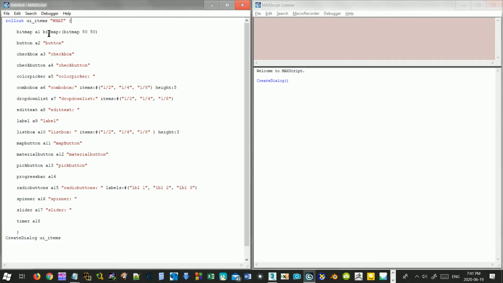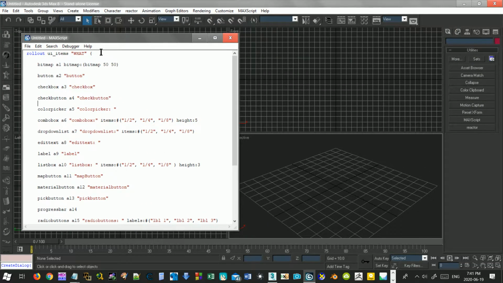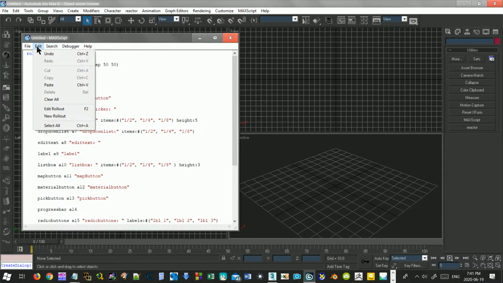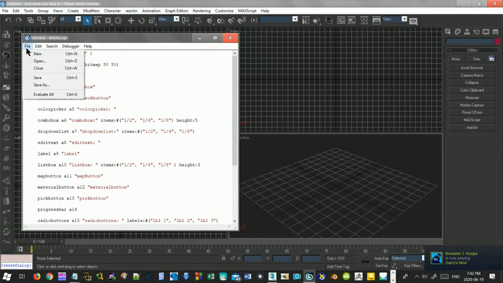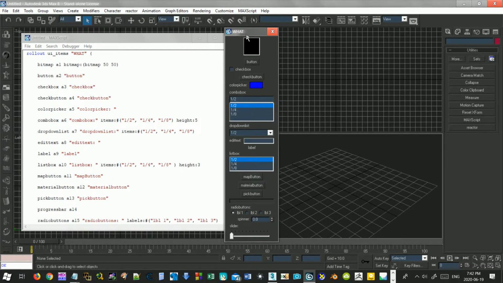Now, after this gets defined, it won't do anything. It'll just kind of sit there in memory. So we need to use another command to actually make it do something. So this one here called create dialog will actually make 3ds Max create it on the screen. So I'm going to bring this aside now. And to run this, we're going to go up to the top and hit, where is it? Evaluate all. From now on, I'm just going to say execute, and that's just me pressing Control E, okay? So I'm just going to execute this now. And we get the dialog.